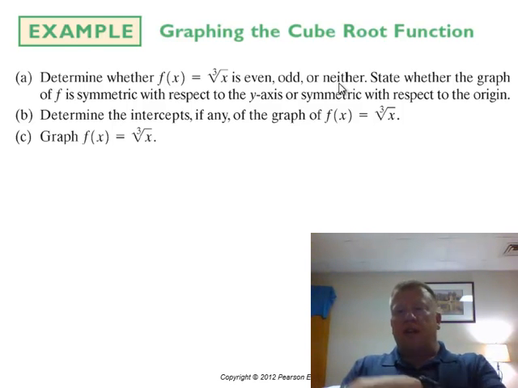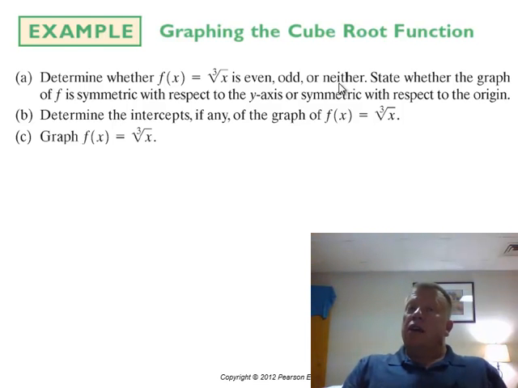So what does that say about the symmetry of the graph? You should see that because the function is odd, the graph is going to be symmetric with respect to the origin. Okay, what intercept would you expect to see? Well, replace x by 0, and you'll have the function being equal to 0. So the one and only intercept is going to be right through the origin, (0, 0). And then, of course, we'll take a look at the graph of it.